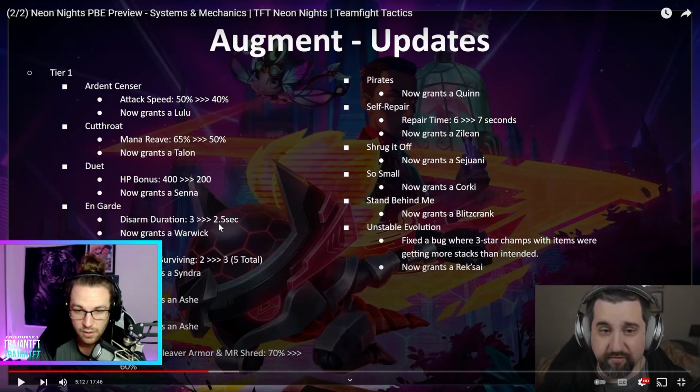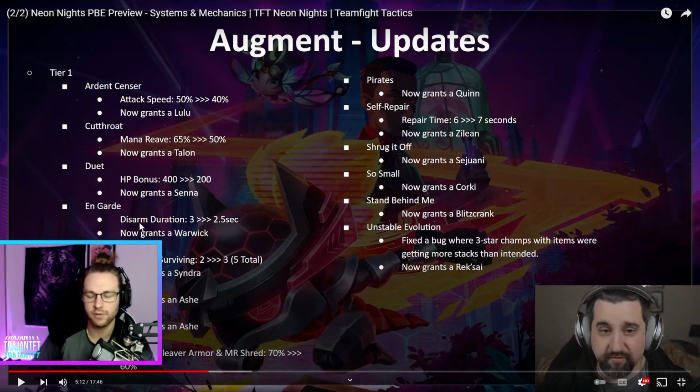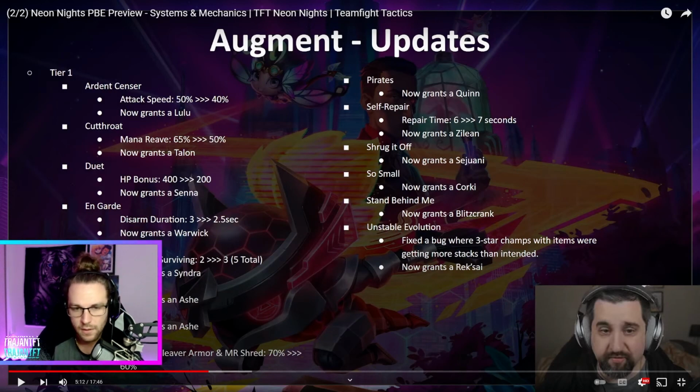Disarm duration. Oh, God bless. That needed to go down. I think it just needed to be flat nerfed anyways. But now it grants a Warwick. Okay, cool. This is going to be so broken if you're going to play reroll Kimtex. So broken. Because you reroll Warwick and Tryndamere, and they're both challengers. So this can be so broken with that.